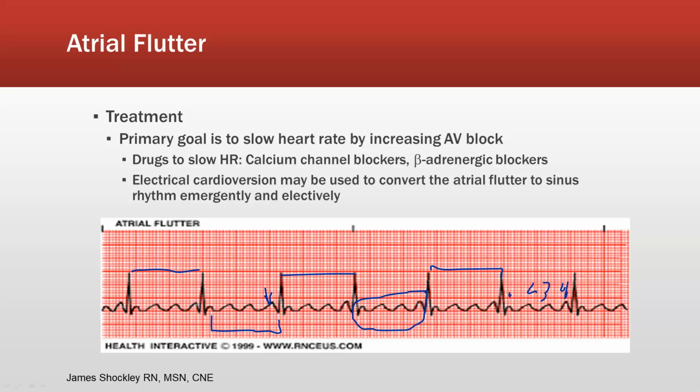It's great if it does that, but sometimes you have A flutters that are having a 3 to 1 block and then a 2 to 1 block and then a 4 to 1 block, and it's going to look a lot like AFib. That's why we get a 12 lead.